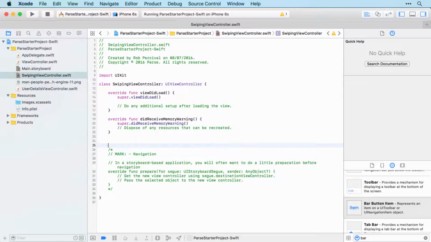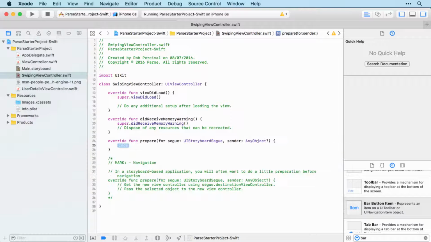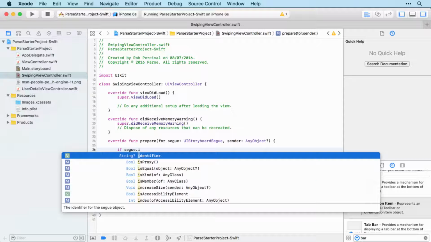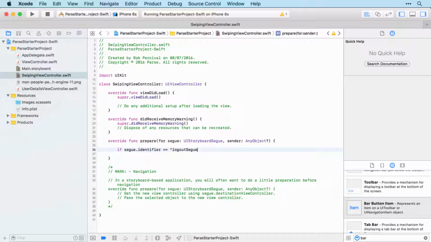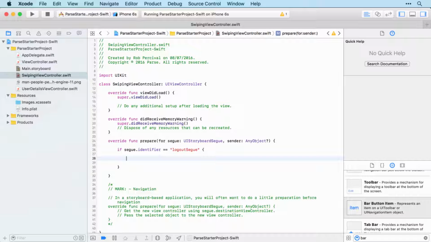And then we can use a method that we've used before called prepareForSegue. This will be called whenever a segue takes place from this view controller. And we're going to check to see if the segue identifier is equal to logoutSegue, i.e. the segue I just created, then we'll log the user out.